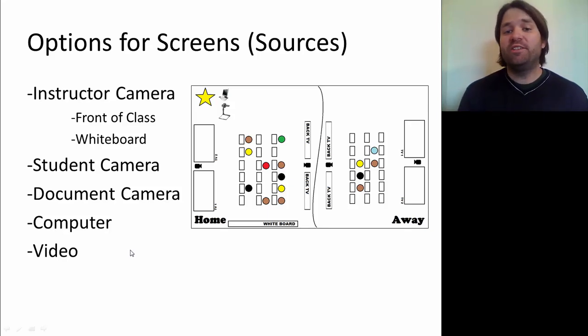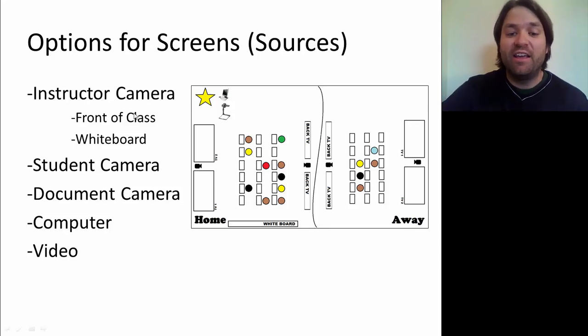So what are the options that you have for the screens? That is, what are the source options that you can have on the screens? The first one is the instructor camera, and that is the camera that's located at the back of the near end classroom. Typically it'll simply be projected on you wherever you are, and that will put it onto a screen, which of course means that it'll also be on the screen in the away classroom or on the far end.